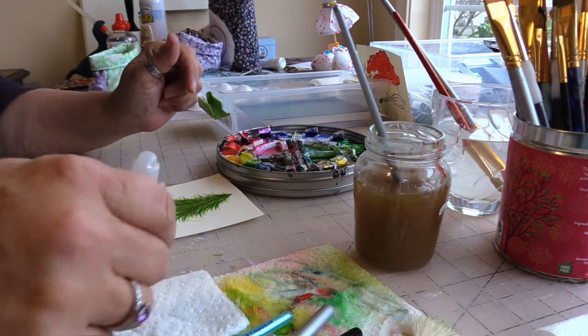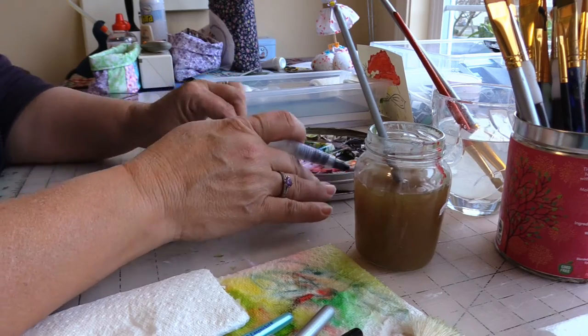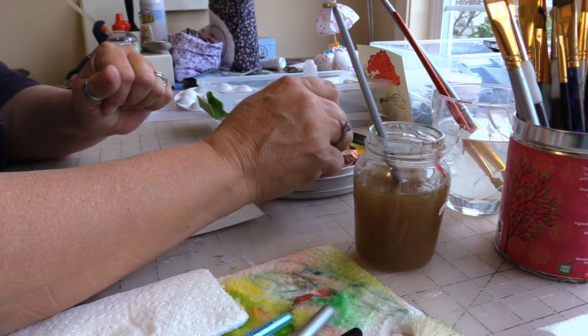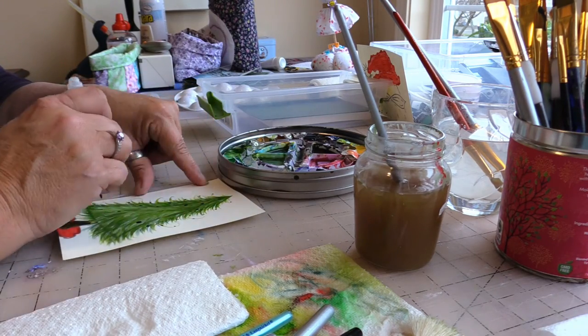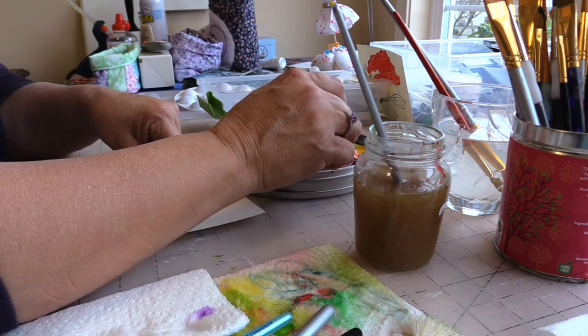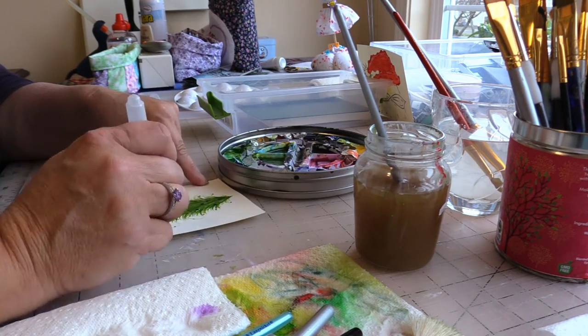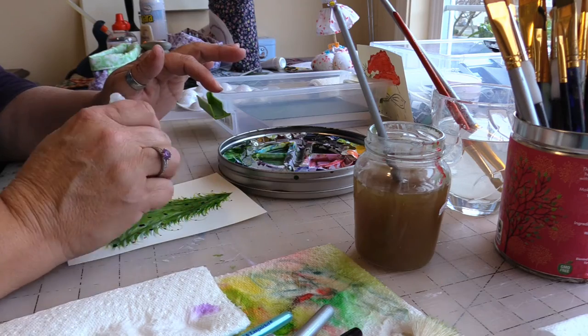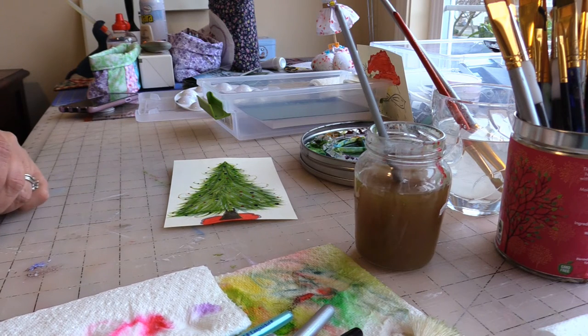Okay. All right. I think on this particular tree, I'm gonna add some different colors. I'm gonna go with purple. A magenta. So that's what's gonna happen. I'm just gonna let it sit there and dry and just let it just be a tree.